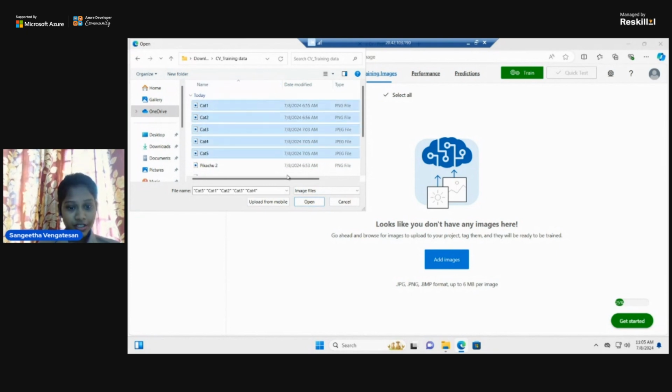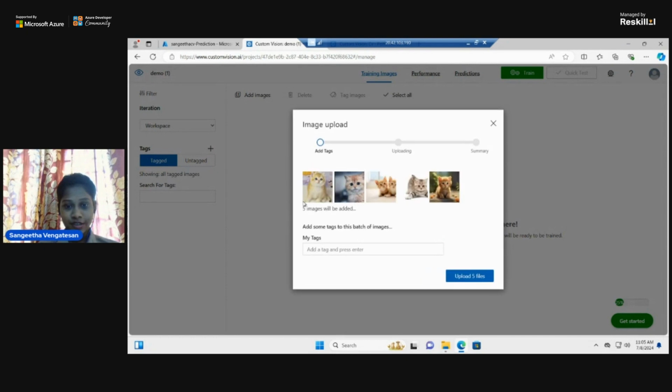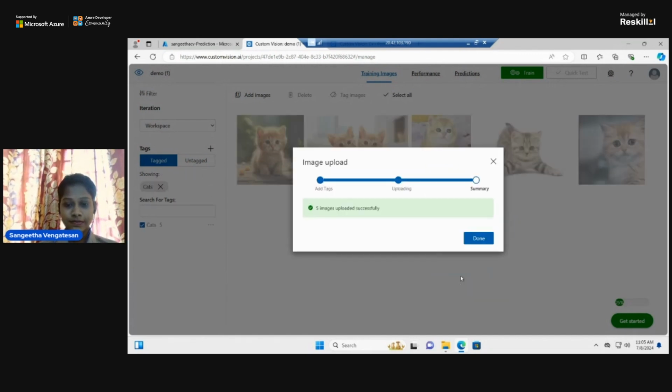I'm just uploading the first set of cats. So we need to put the tag name, right? So here just put cats. I uploaded these 5 files, and one more thing, you need to upload a minimum of 5 files. Yeah, 5 images uploaded successfully.